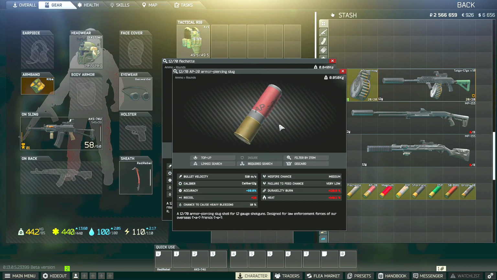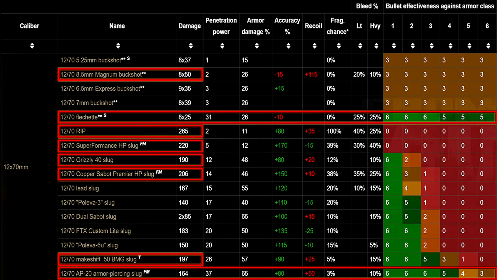However, the big problem with AP20 is that it's not available on the flea anymore at all, and you can really only find it in raid or crafted at workbench level 3. Now, if you're not a fan of either of these options for whatever reason, then I do have a couple more options that are still effective but easier to get your hands on and definitely more cost efficient for you.